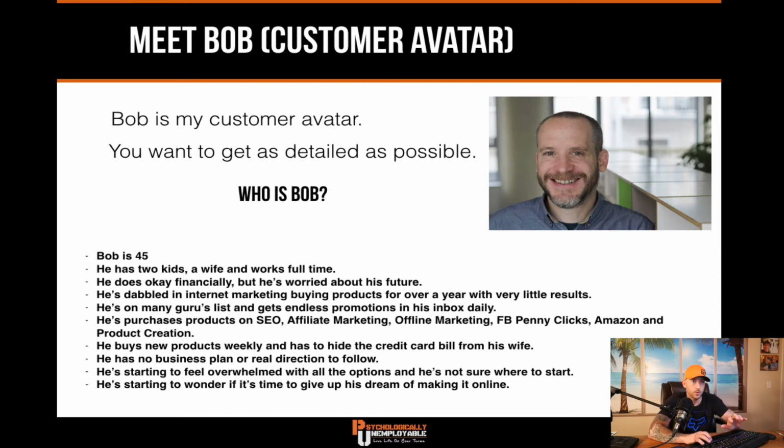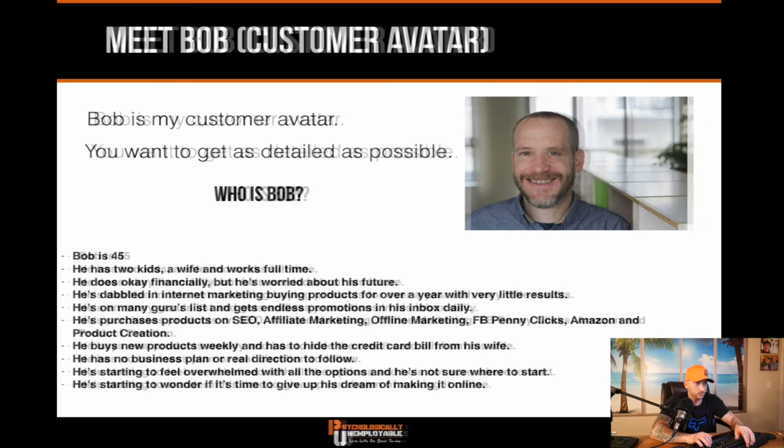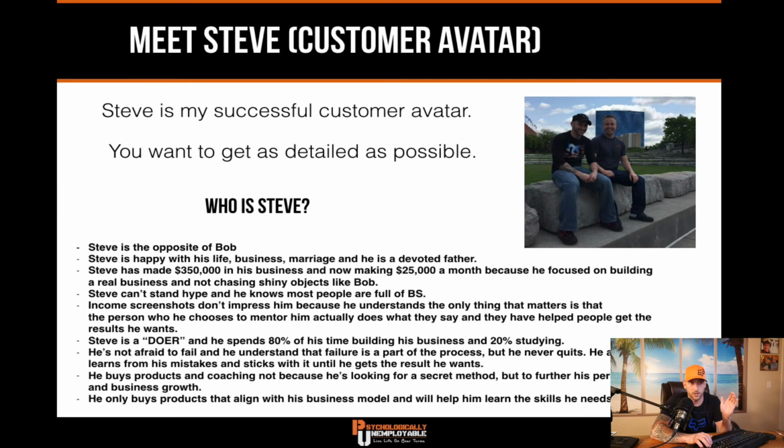And so this is my perfect customer, and that's why I'm able to create content. I'm able to create products. I'm able to create emails and videos and webinars and live streams to speak directly to the person, because I've gone through the process that I'm going to teach you in this video to map all of this out. Now, this is my dream customer.